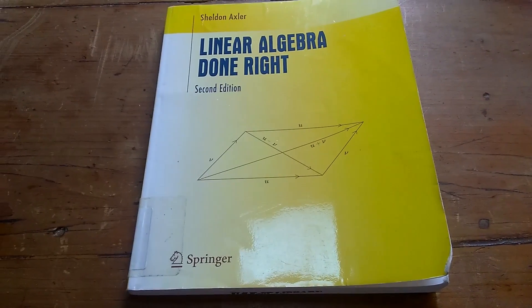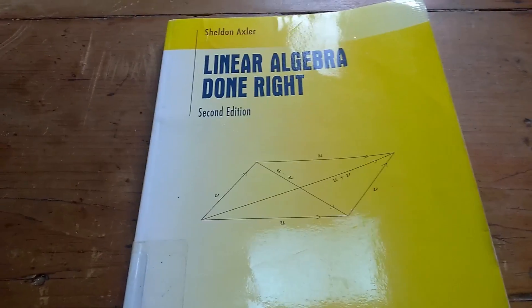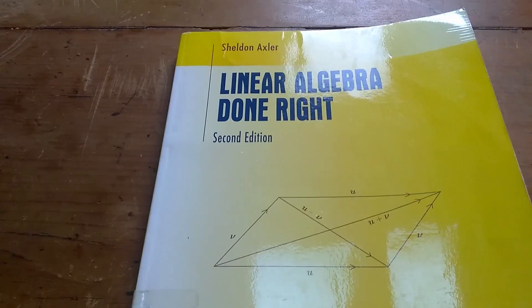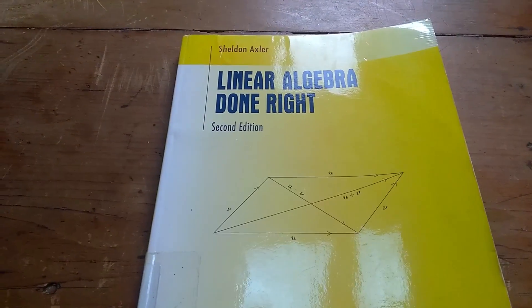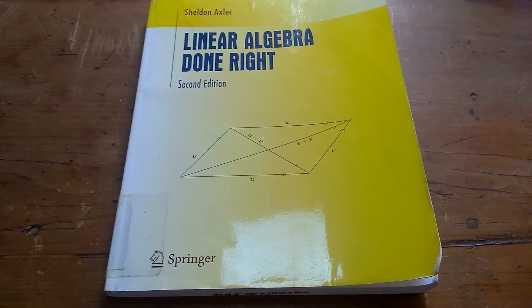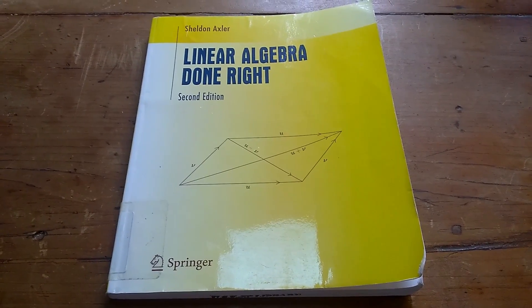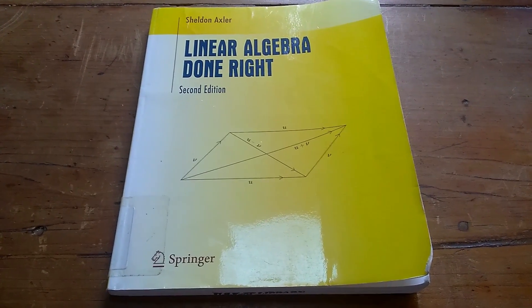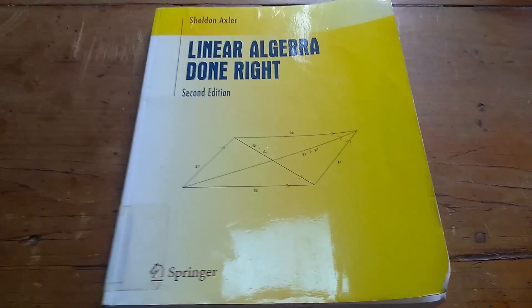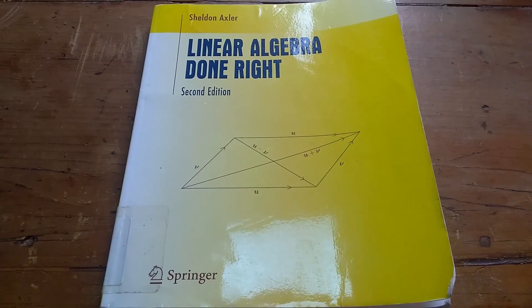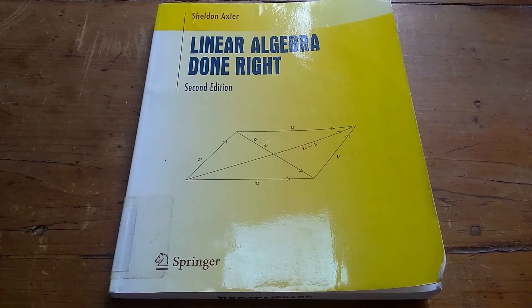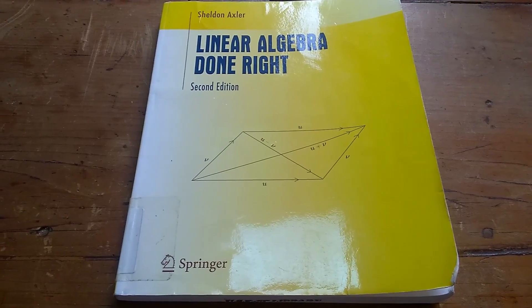Okay, so in this video we're going to talk about a book with a really interesting title. The book is called Linear Algebra Done Right. So I guess it claims to do linear algebra the right way. I picked up this book at a library because someone made a comment about it in one of my videos, and I thought I should totally check it out. I've heard of it before, it's a famous book.